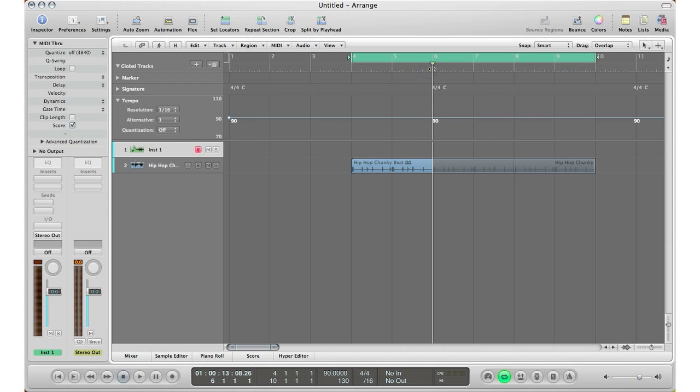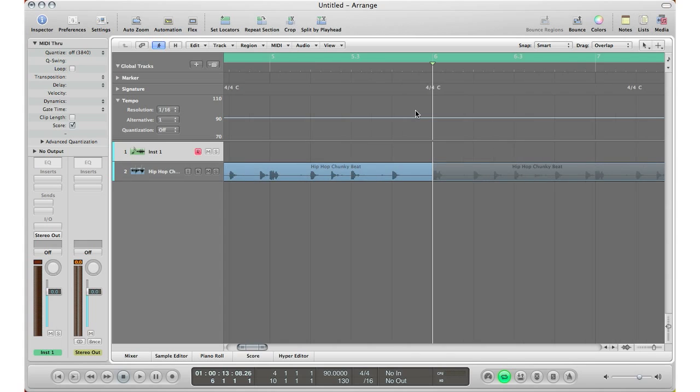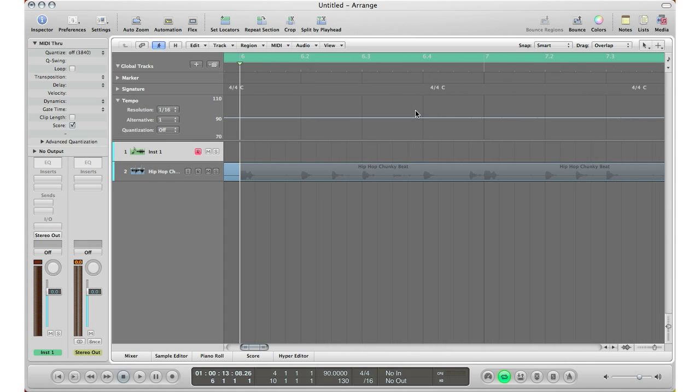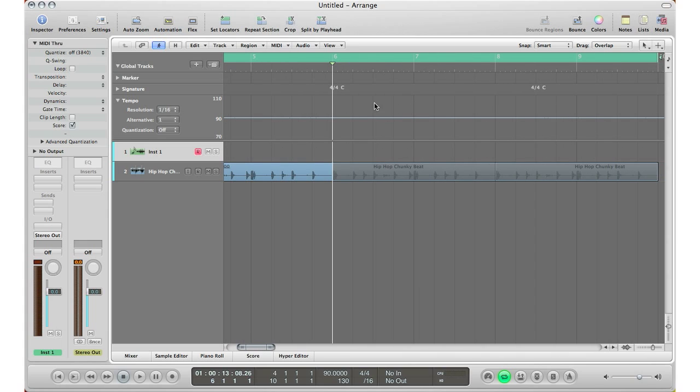So I'm gonna go to the bar and zoom in just so I get an exact point of where I should put it in. Okay, so I'm gonna double click on the bar right here to get an insert point for the tempo, to tell Logic, hey, this is where I wanna change it. And I'm gonna double click again here on the end of the bar where I want it to change again. And there it is. Bring out my pointer tool and I'm gonna bring this up to about 120.